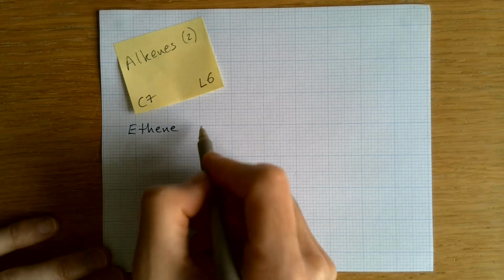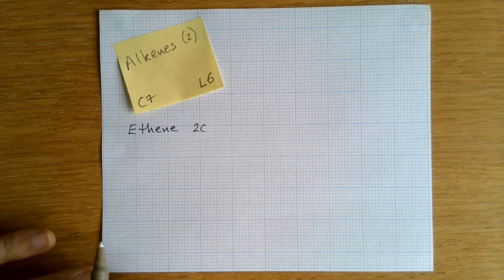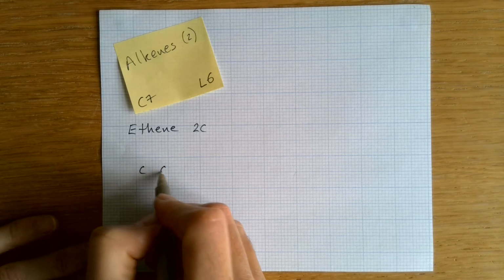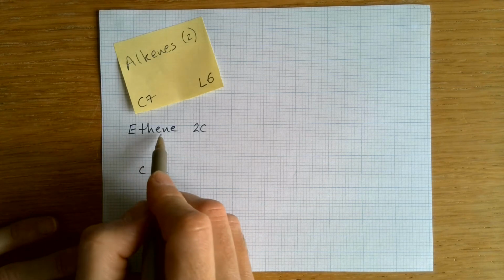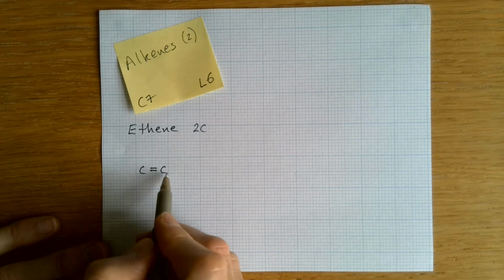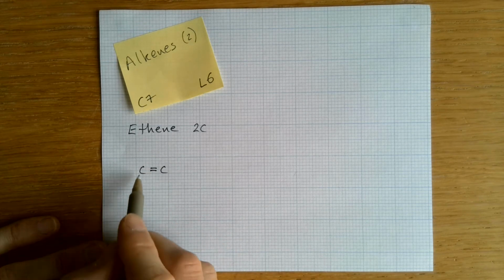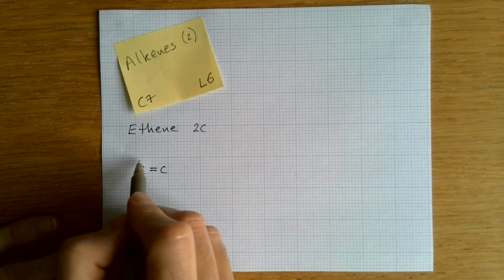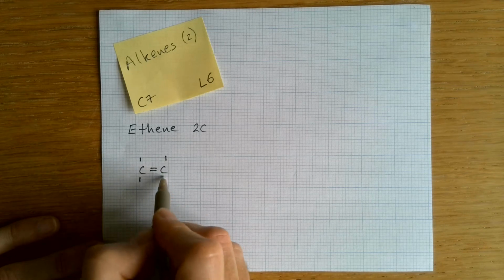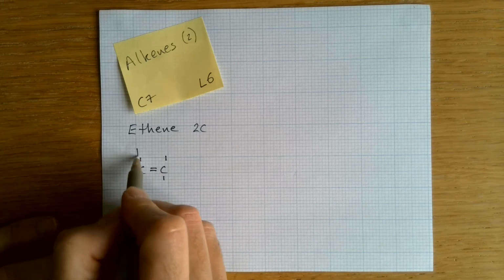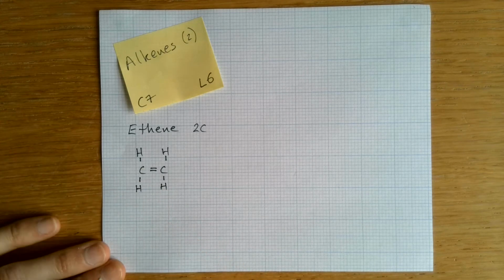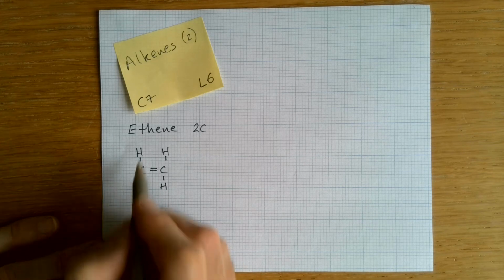Okay, so ethene has 2 carbons in it. This is the simplest of the alkenes. So let's draw our 2 carbons. And because it's an alkene, ends in ene, then we need to have a double bond between those as well. Just remember that each carbon can have 4 covalent bonds. So carbon number 1 has 2 already, so there's our other 2. And this carbon number 2 already has 2, so there's the other 2. So there's 1, 2, 3, 4, 1, 2, 3, 4. Add in your hydrogens because it is a hydrocarbon, and we've completed the structure.